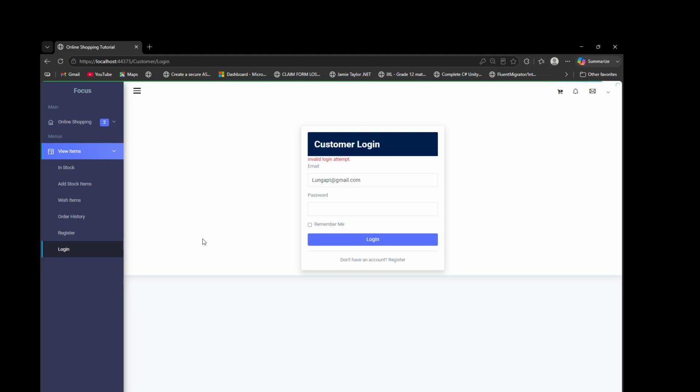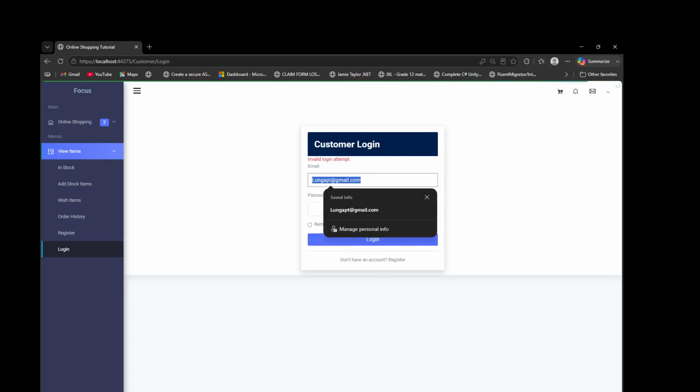Invalid login. I wonder what's the password that used for this user. That one is also invalid.